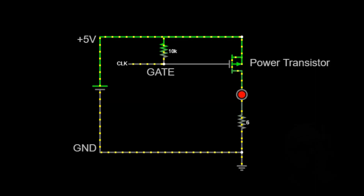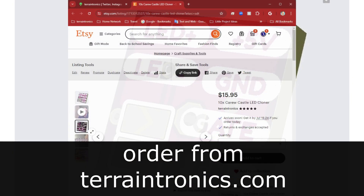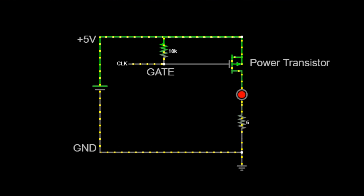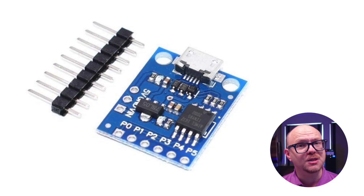However, most microcontrollers including Arduinos cannot drive that much current or power into the LEDs, so we need an external transistor to amplify the current into the LED — and that's where the TerrainTronics Kiro Castle board comes in. Kiro Castle boards take a 5 volt supply in and have a gate pin used to send on and off signals. When the appropriate signal hits the gate pin, the transistor switches power onto the LED. For this I needed a simple and small Arduino board, so I chose a DigiSpark Arduino-compatible board, which runs from 5 volts, allowing everything in the system to run from the same battery source.